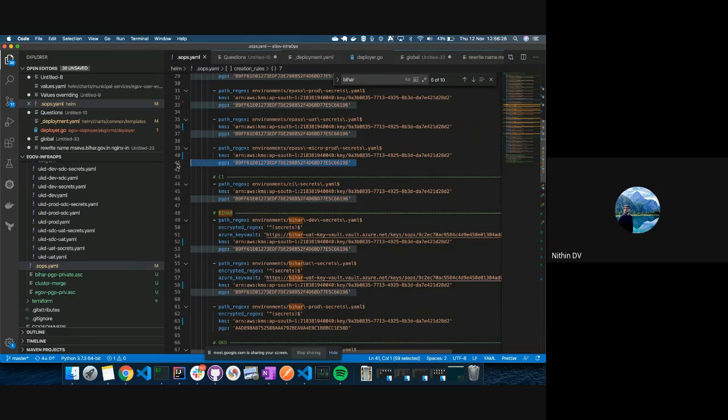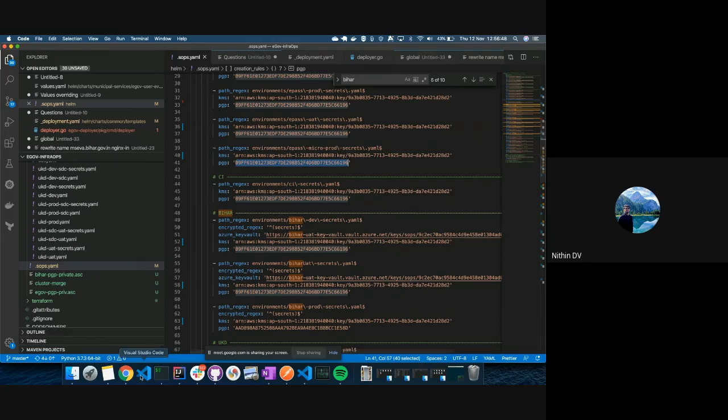But in case your scenario is that you are deploying in a state data center and they don't give you access to the internet, then you have to use PGP for all your deployment. So what will happen then is you will export your PGP public key and keep it on your local machine. You will encrypt using that. Once it's encrypted, decryption of it will have to happen at the Jenkins level.